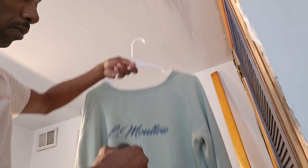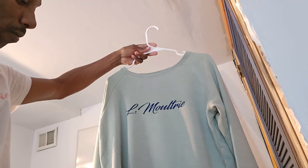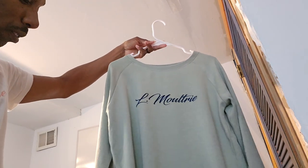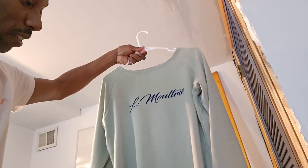Bleach in a bottle, because that's all I want is none. It's a bottle. So I'm definitely gonna see. I don't wanna touch the top. See how it fades out.